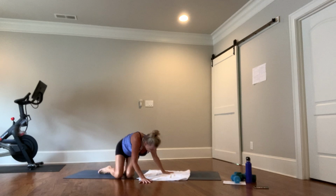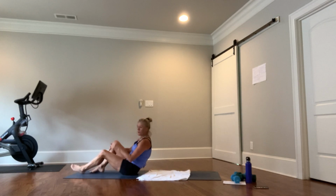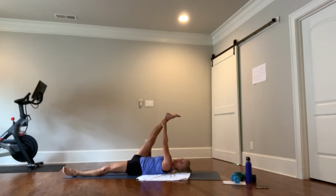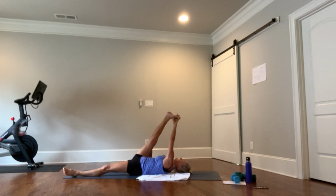Let's get our hamstrings going a little bit. Our T-band. So if we need a strap or a towel, let's go do that. Flexing the foot, right leg is up. My tailbone is still on the floor. And then point your feet. You're going to feel the stretch a little bit more in the front, into the quad. And then just relax your foot.